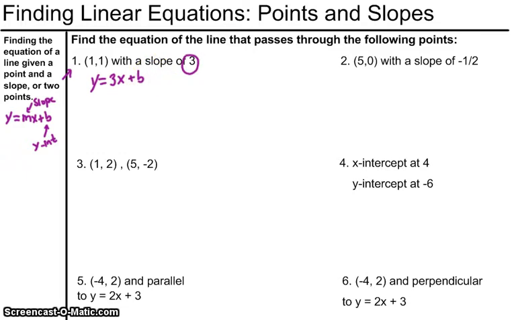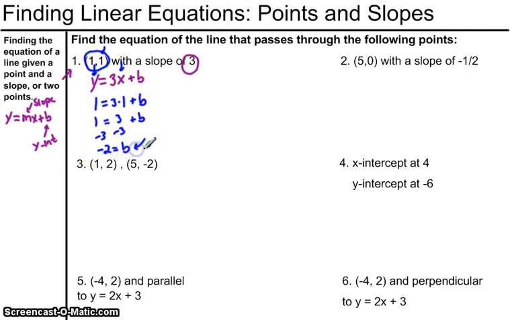Well, there's a few ways. The first way is to substitute in for y and x. I know I have a point for y and x right here, 1, 1, and I know that this point is on that line, meaning it's a solution to this equation. So let me substitute 1 in for x and 1 in for y. So 1 equals 3 times 1 plus b. Now I've got an equation I can solve to figure out what b, my y-intercept, is. 3 times 1 is 3. Let me subtract 3 from both sides and get that, let's see, negative 2 equals b.